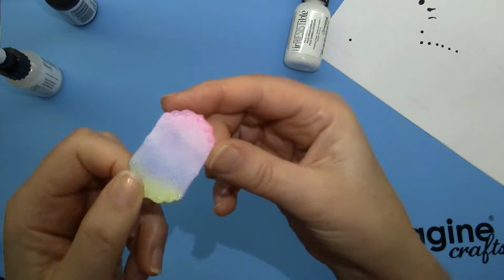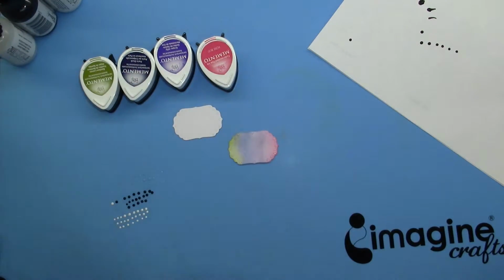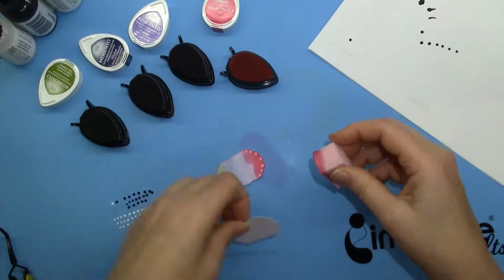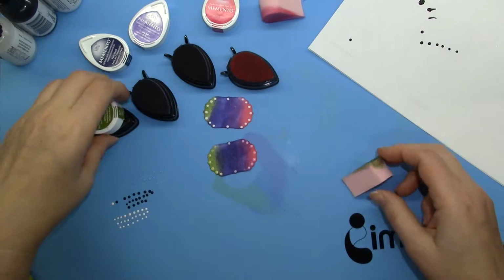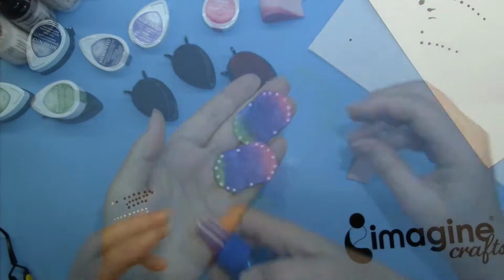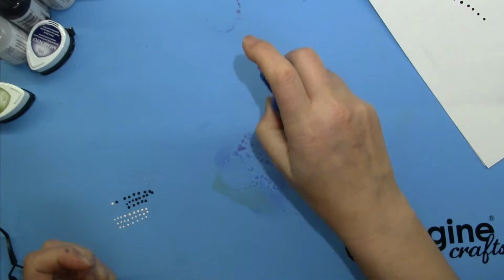They're really pretty. If you want a different look, you can put a little bit of ink on before applying it. Here you can see one is a little brighter than the other. To clean the mat, just spray it with a little water and wipe with a paper towel.